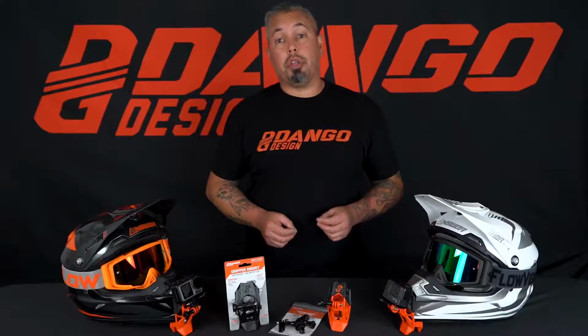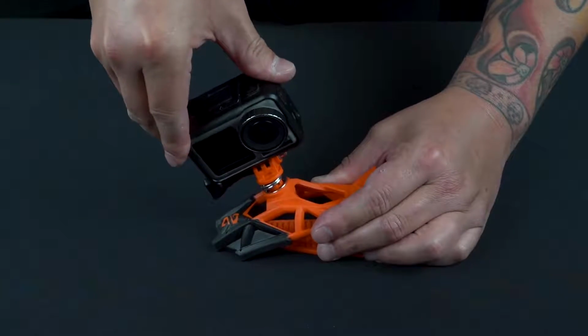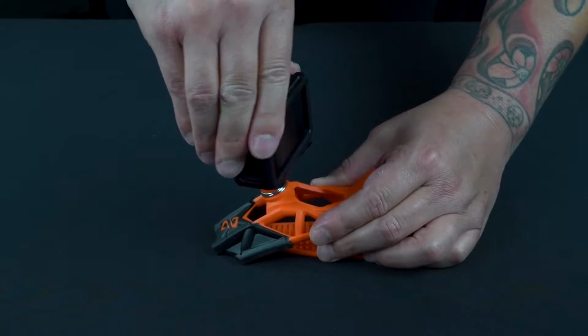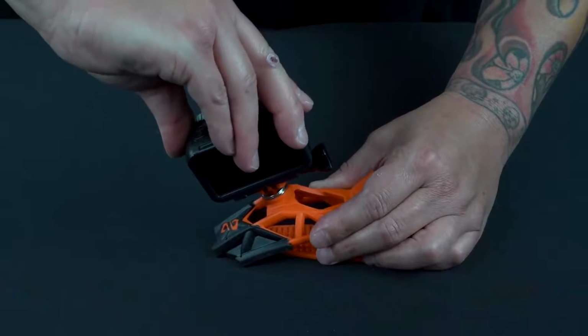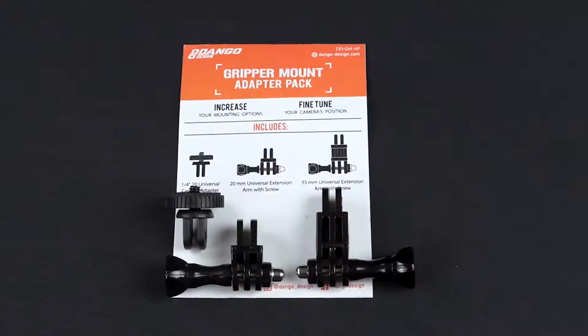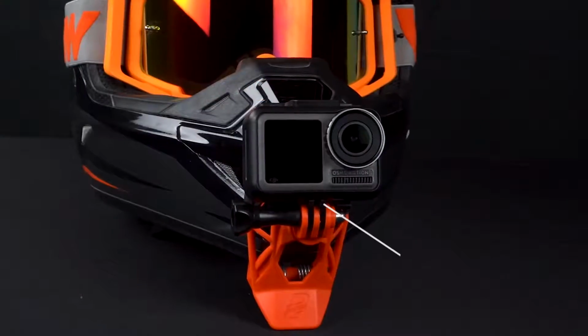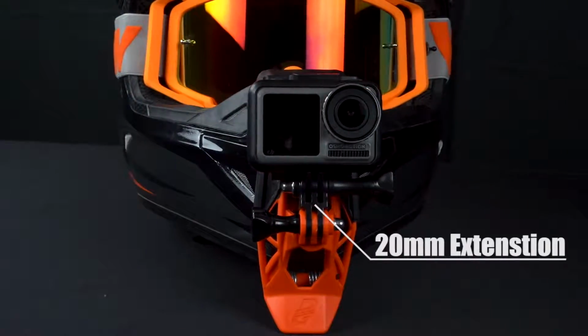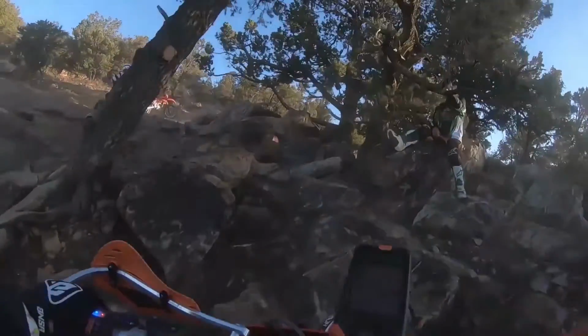Camera angle tunability is easy with the dual axes of adjustability. Simply push in the spring-loaded head, rotate within the 4 locking positions, plus you can also pivot the action camera at the mounting point. With the optional adapter pack that is sold separately, you can space out the position of your action camera to achieve the specific field of view when needed.